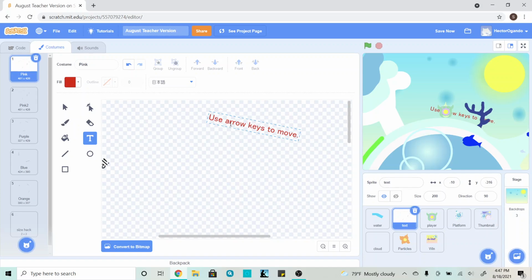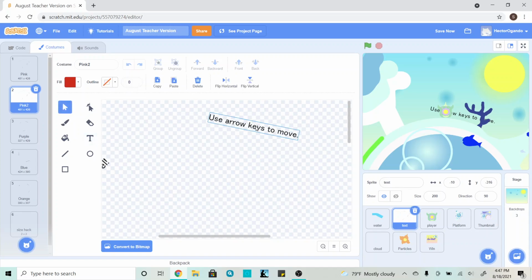So if I want to keep it the same, I can. I know that, for example, my level 2 has the same one, so maybe I don't want this. So I'll use my select tool, click on it, and I'll just delete that one. But for my first one, maybe I want to let my players know how to play, so I'll just leave this the same.